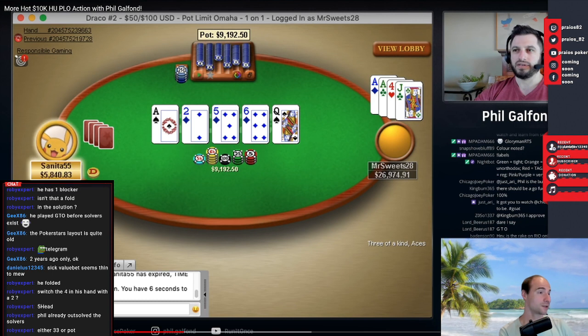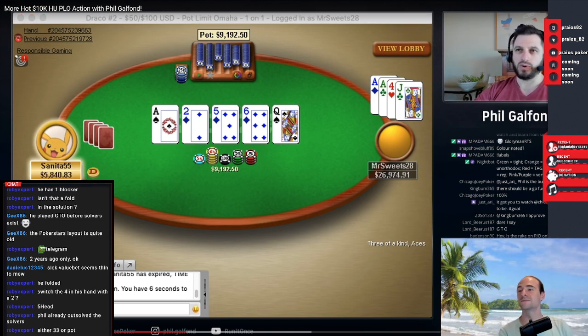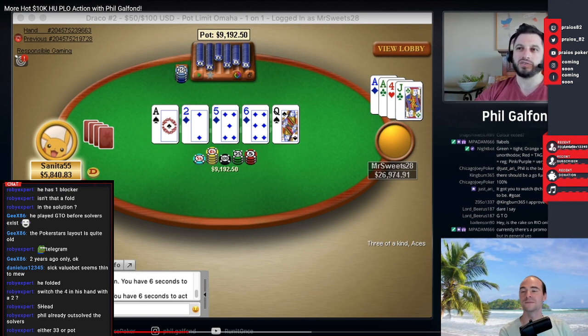I'm leaning towards check-folding. It's pretty tough for him to float twice here with a hand that's worse than mine, unless it's like 5-5 or ace-5, and I don't think he's going to turn those into bluffs too often.